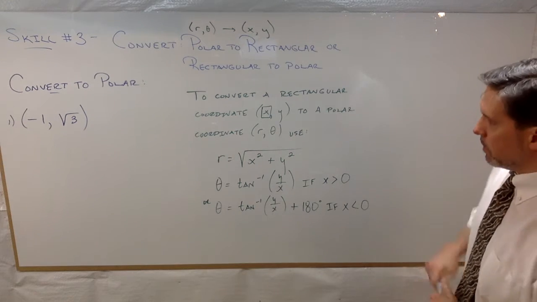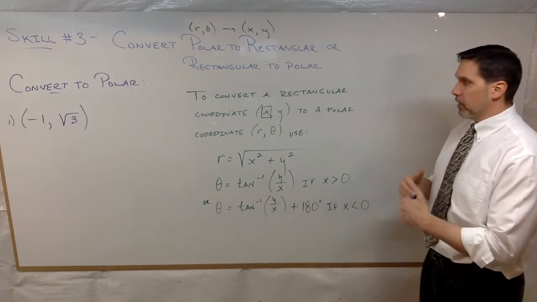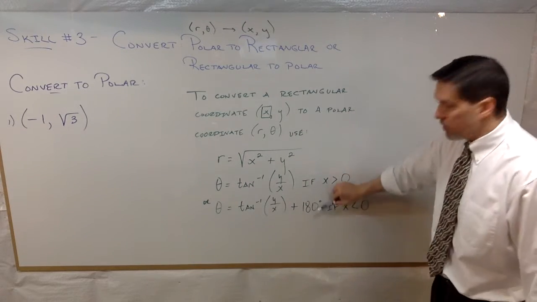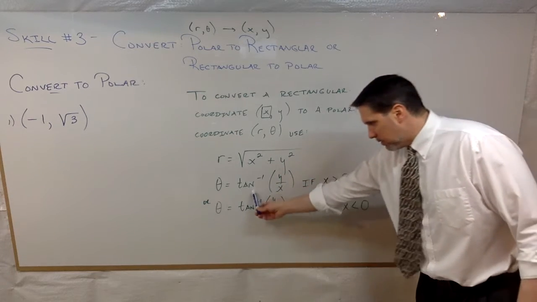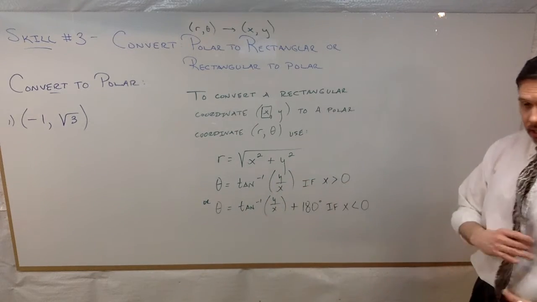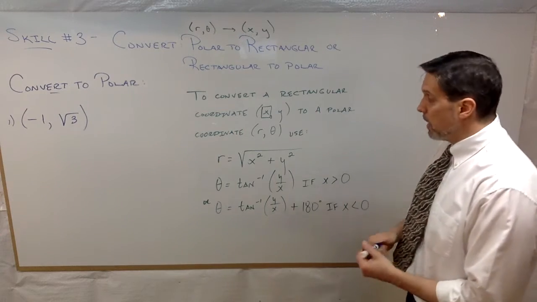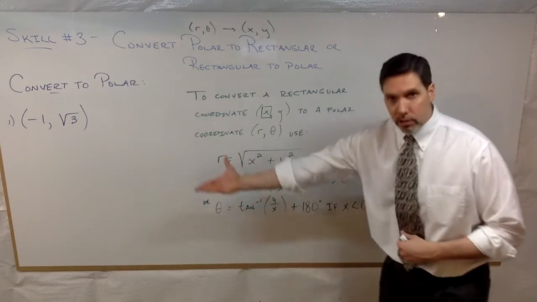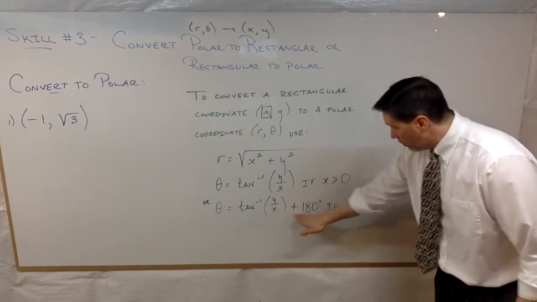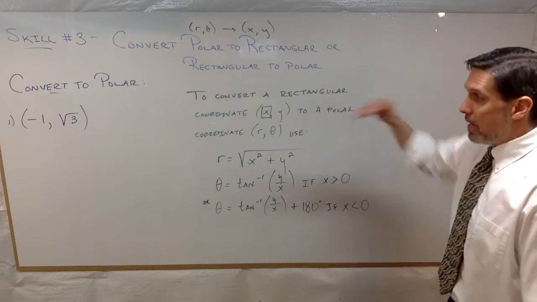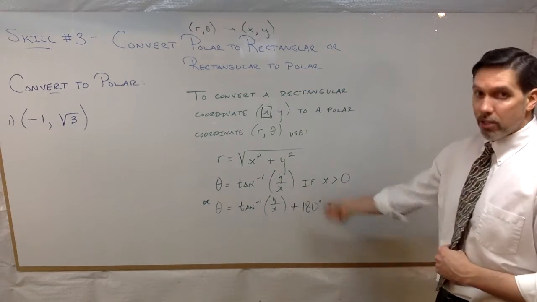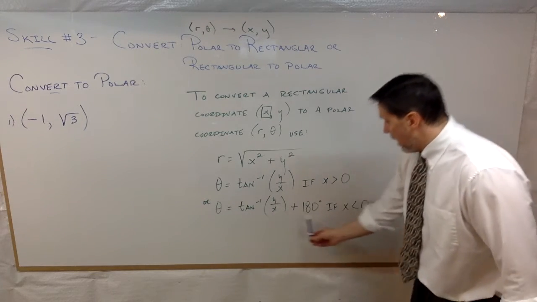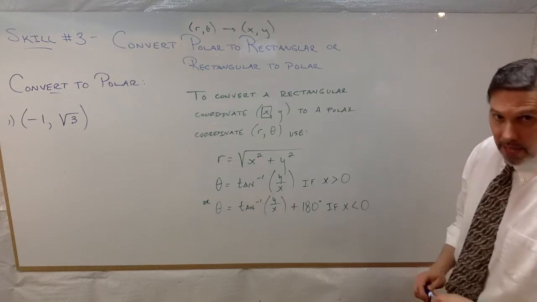All right, in the last video, we talked about the formulas, how you're going to convert a rectangular coordinate xy to a polar coordinate r theta using these formulas. And there's a little tricky issue with the tangent inverse because it is the functional tangent inverse that gives you quadrant 1 or quadrant 4, which begs the question, how do you get a quadrant 2 angle or a quadrant 3 angle? Well, it needs a little help. They'll be diametrically opposed, 180 degrees away from the actual solution. So when you are dealing with an x-coordinate that is negative, you need to add that 180.